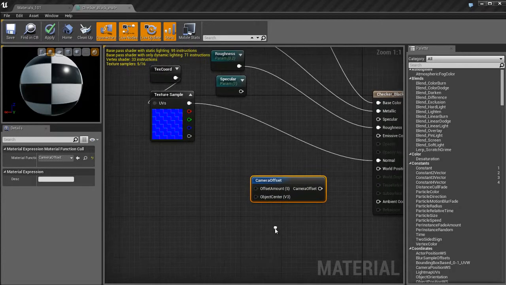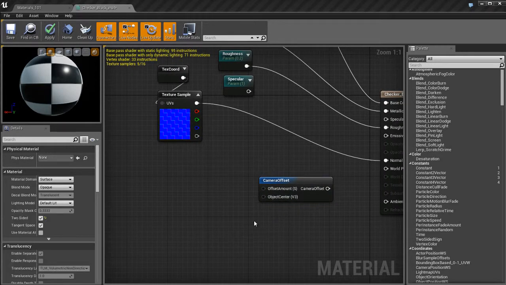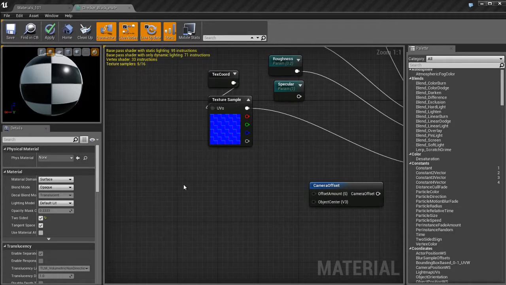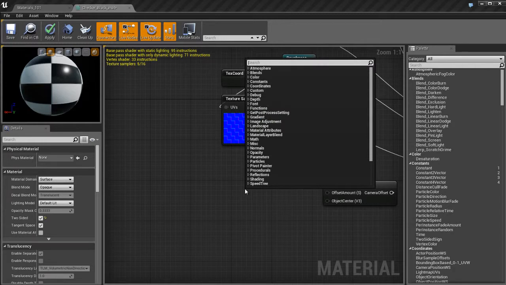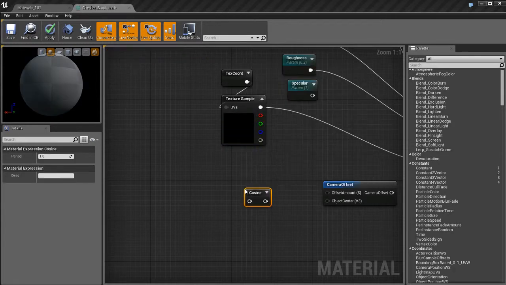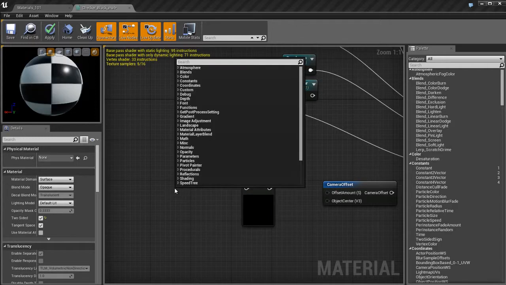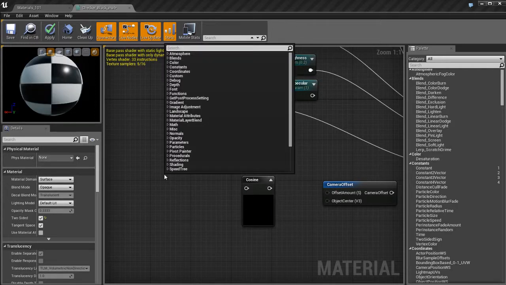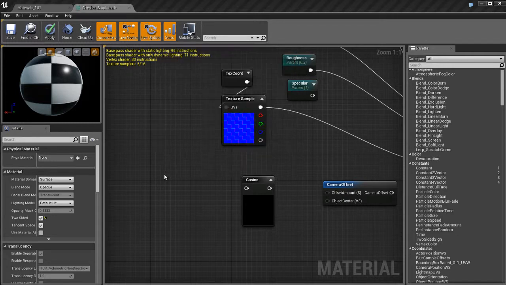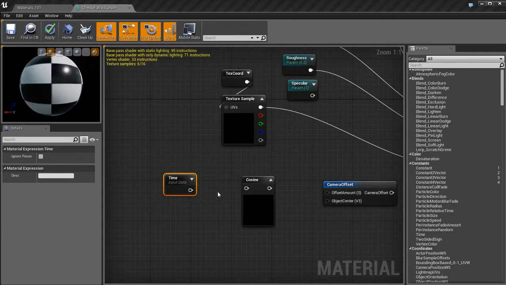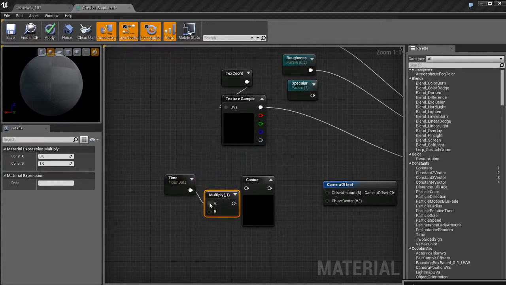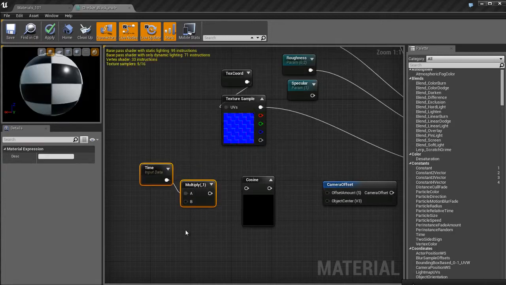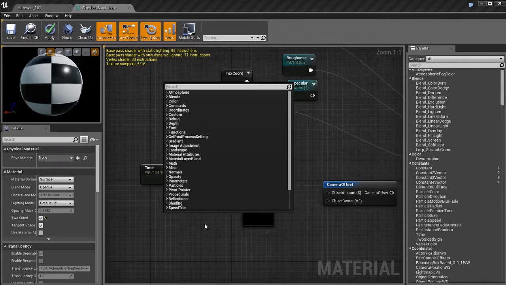And don't worry about how I'm doing this stuff. The important thing is for you to see how world position offset works. So don't let yourself get too overwhelmed about what I'm doing here. This is a pretty simple example. I'm going to get a cosine node. Basically, what I'm going to create here is a little mini network of nodes that are going to create movement. They're going to make procedural action. And then we're going to pipe that action into the world position offset in order to get our shader to do something interesting.